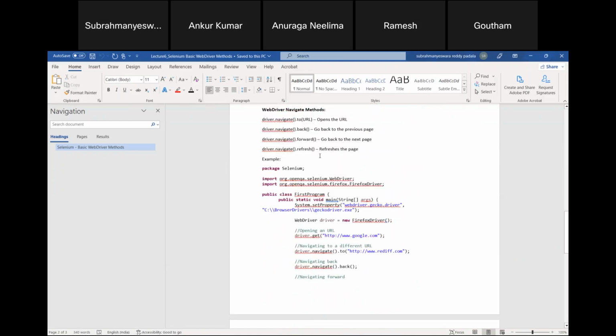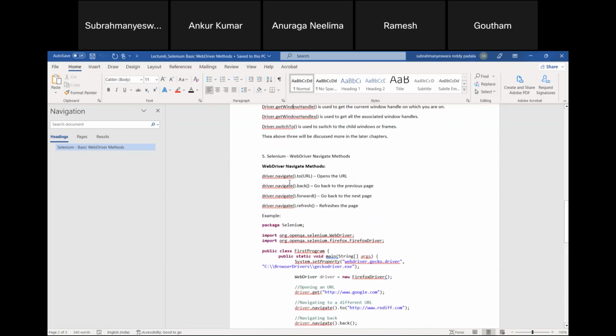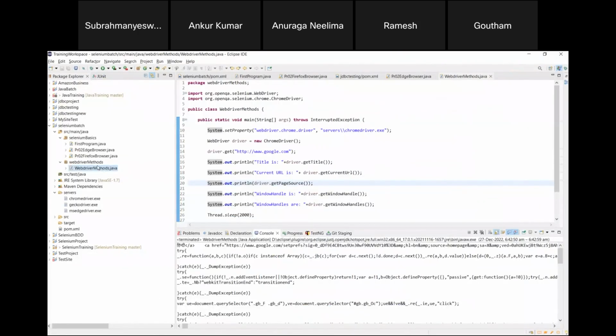Now we have some other methods called navigate methods. So when we open a URL, let me copy this same method.